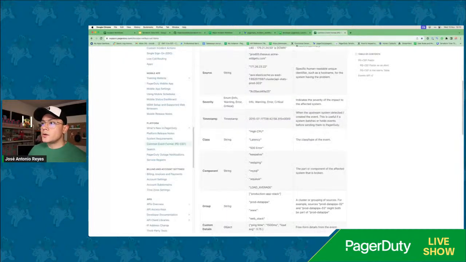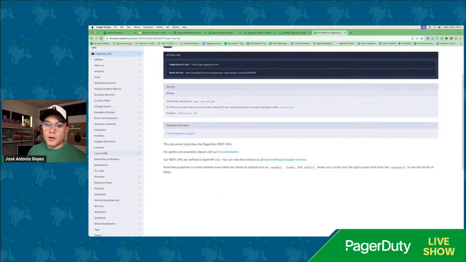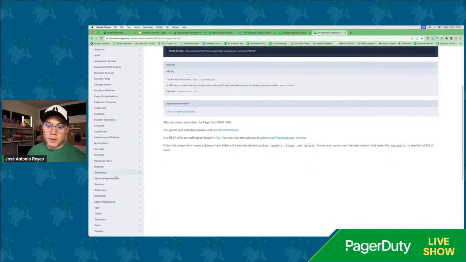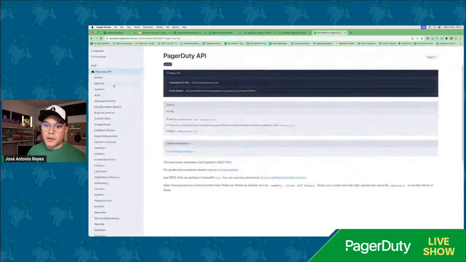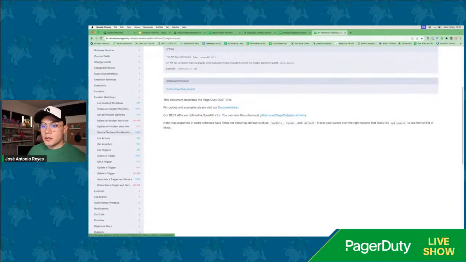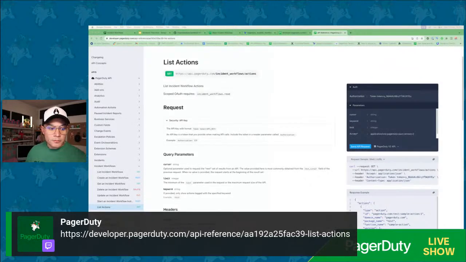You will find those available actions on the PagerDuty REST API reference for incident workflows. Here at list actions. So I want to share this with you. List actions. This is very important. This is the link.